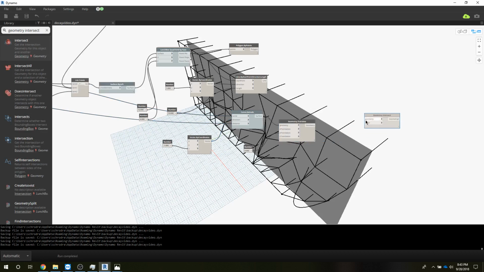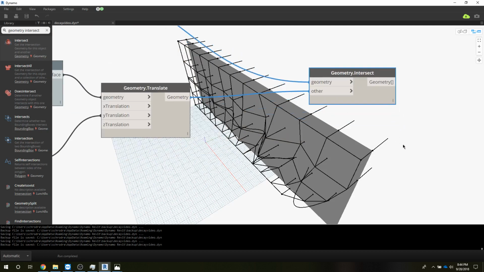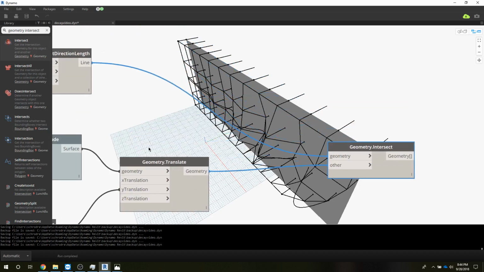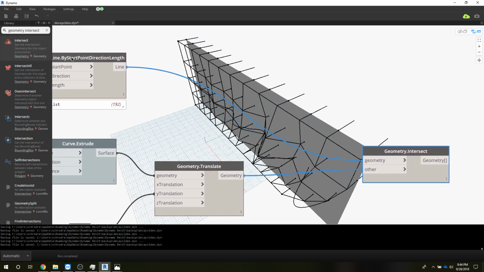All right, so the idea here is we have a geometry that we want and something that it intersects with. So this is the plane that we have grabbed, and these are the lines we have made. And if we put those two together, what's going to end up coming out are an intersection, which is a list of points. So each one of these, and let me just zoom in here so you can see what's going on. So this is the geometry of the wall intersecting with the geometry of the lines.